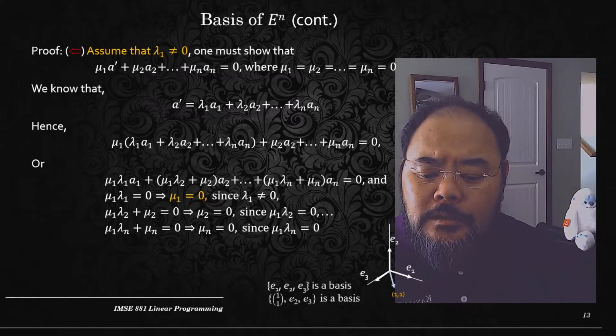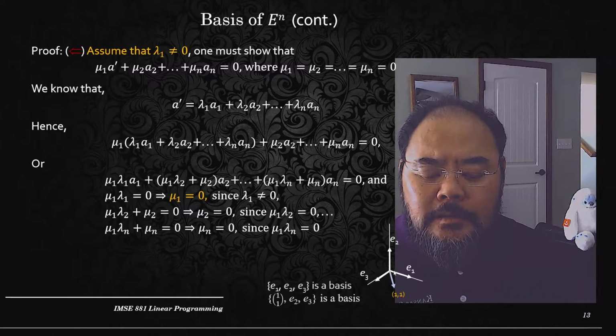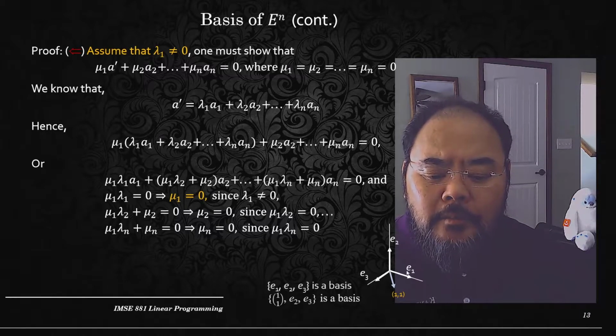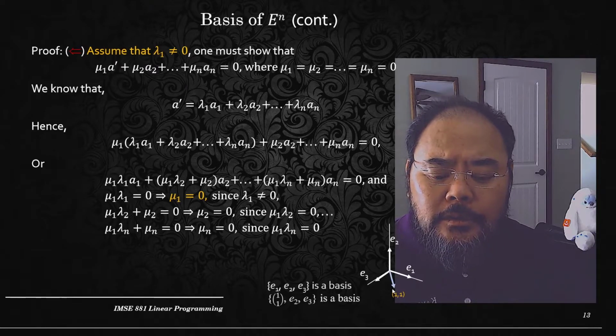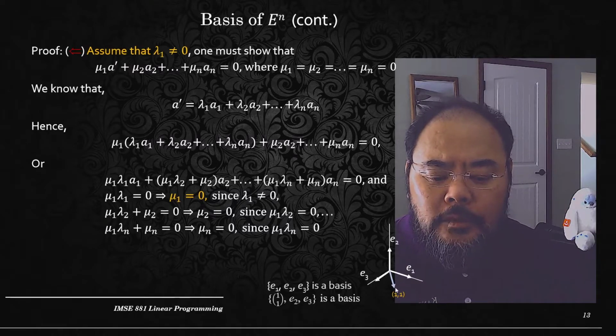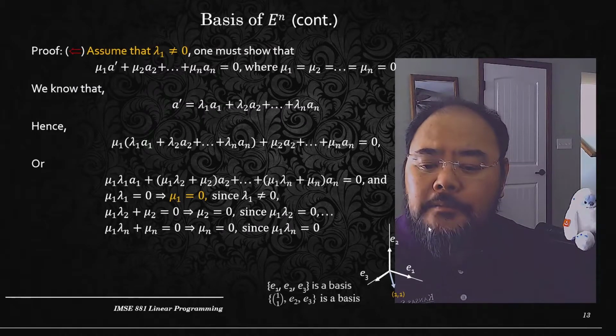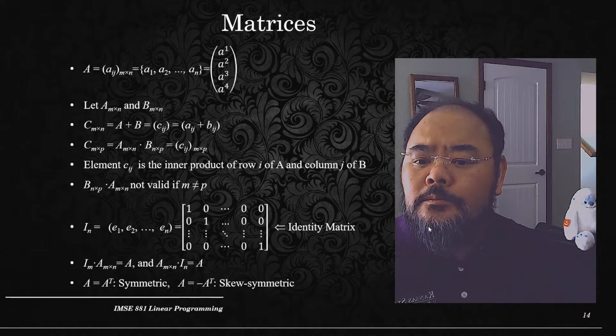All right. So what we're trying to say here is, if E1, E2, and E3 are the three unit vectors that form the basis for three-dimensional space, and I drop E1 and use 1, 1, which is a representation of E1 and E2, then we can still use it as a basis if we drop one of them. So we replace one of these with that. Okay, so a similar situation like that.